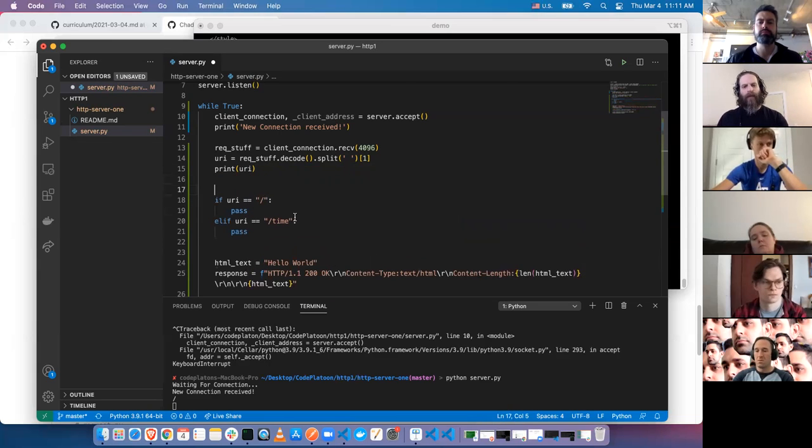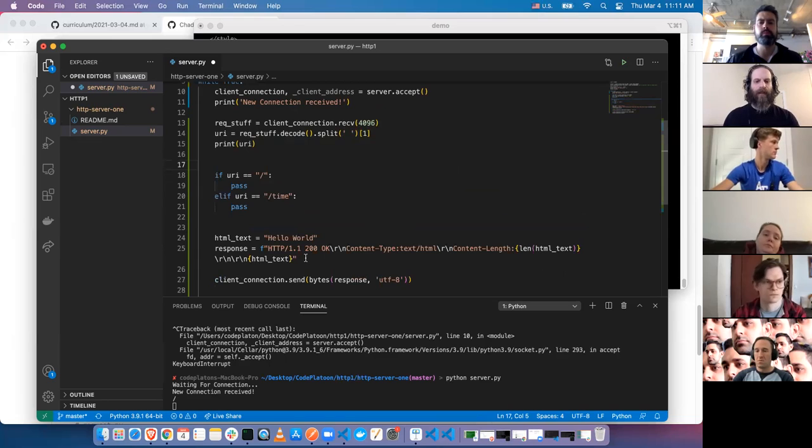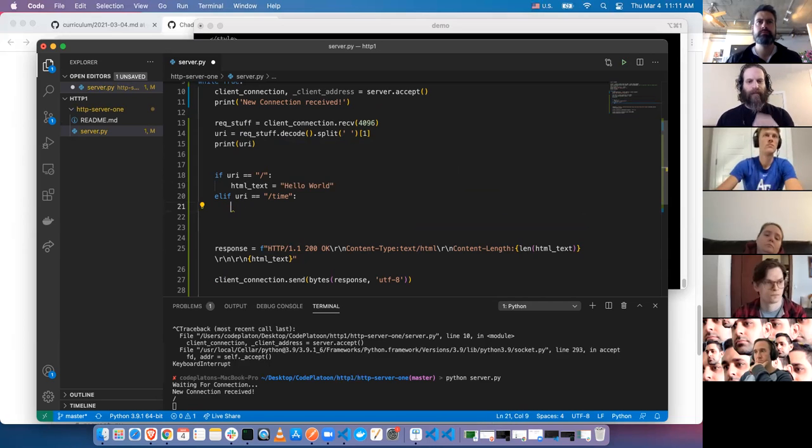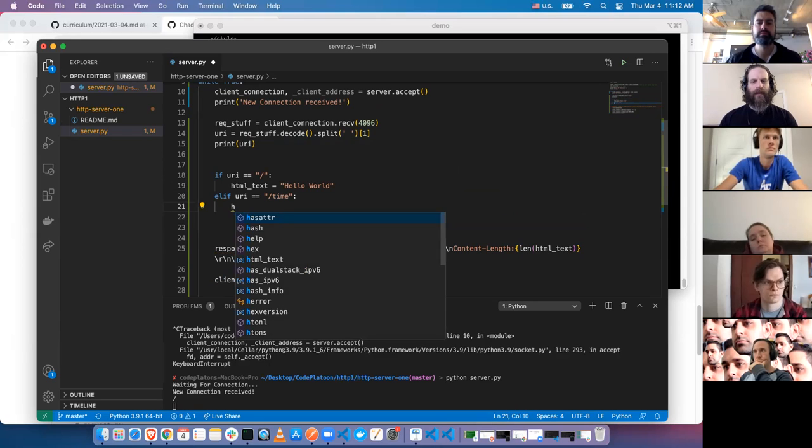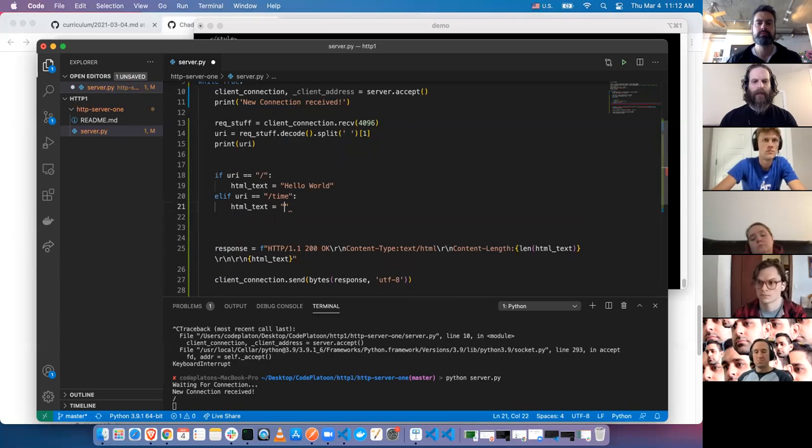If it's just a regular thing, then HTML text will be this, and everything else should be normal. And if it's time, then what we're going to want to do is let's just test it first. HTML text equals, let's see if that works.